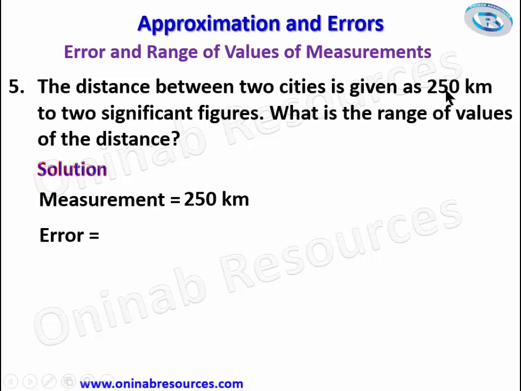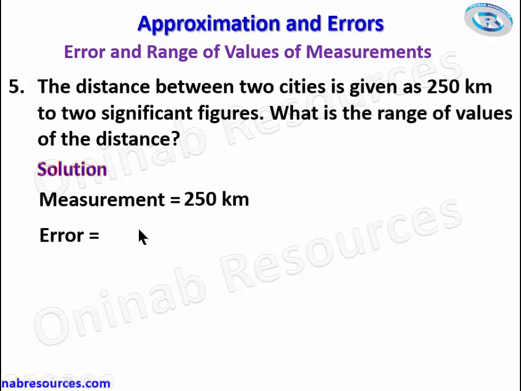If both the unit digit and the 10th digit are zeros, then it is going to be to the nearest 100, and so on. So anything given to you as significant figures, you have to go this way to get the actual approximation in terms of nearest 10, nearest 100, nearest whole number. If it is given to us now as nearest whole number, the error is going to be the smallest whole number, which is 1, then divide by 2. We add and then subtract to give us the range of values. So that's that for that.